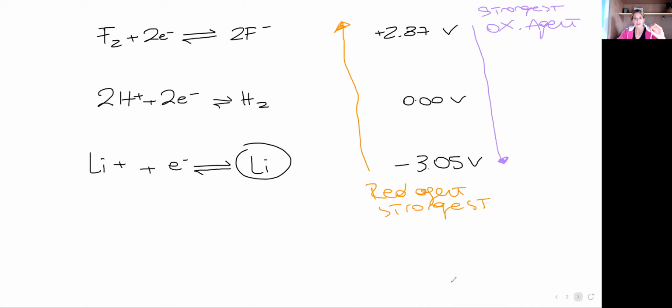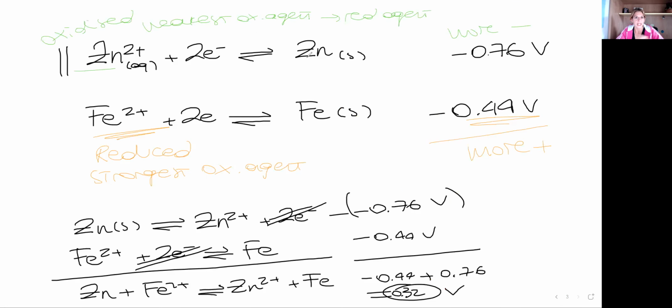Okay, so to summarize, the value of the electric potential tells you about the strength of the oxidizing or reducing agent. It's important that you find your own way to explain it. For me, it's simple to think of it as the more positive, the more likely to gain electrons. So if you have two equations to combine, for example reactions of two metals and they're both negative, you need to think about the more positive and the more negative value. The more positive means it's more likely to gain electrons, so it will be the strongest oxidizing agent. That's why it will be the reduced one.